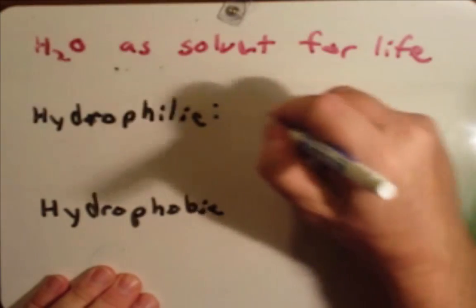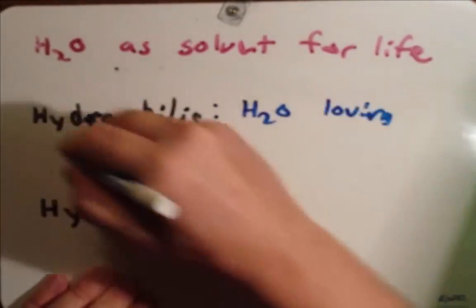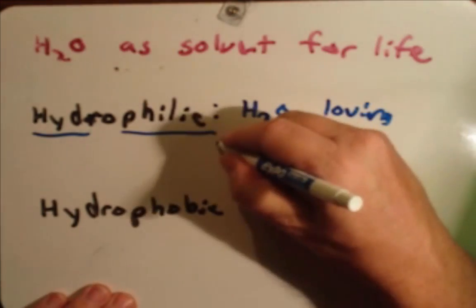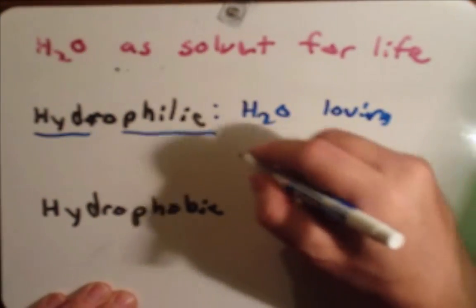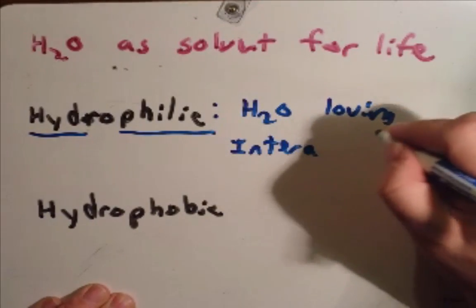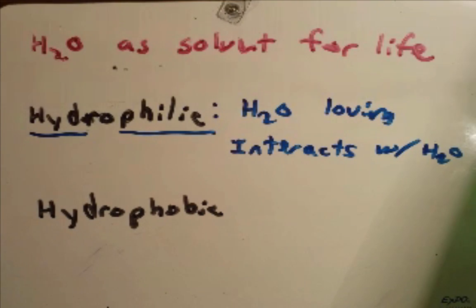Hydrophilic, if you translate it, literally means water loving. Hydro for water, philic for loving. Now, it doesn't really love water molecules. All this really means is that that substance, whatever it is, interacts with water in much the same way we talked about the sodium chloride, the protein, and the sugar. It can be saturated with the water molecule, which dissolves it. So in our last example, sodium chloride, that protein, and sugar are hydrophilic.